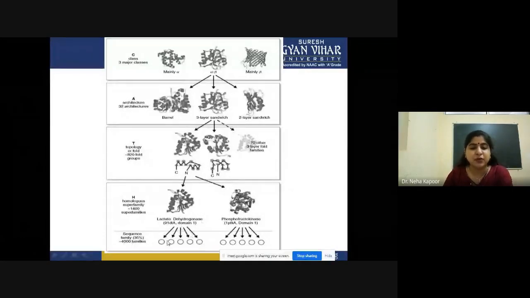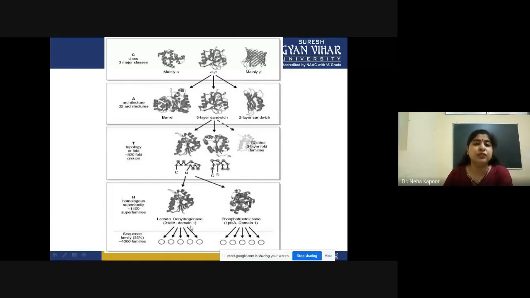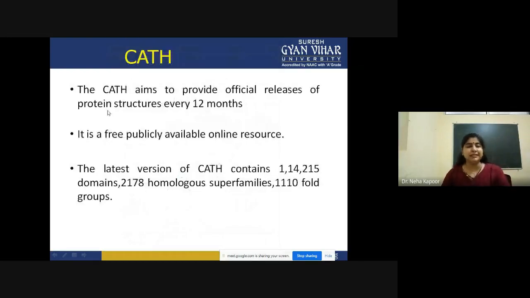Then there is phosphofructokinase, which is further divided into different types. So starting from the protein structure, you can go on inferring the complete homologous superfamily to which a particular protein of interest can belong. The basic aim of CATH is to provide official releases of protein structure within every 12 months. That means after every 12 months, the CATH database gets updated.